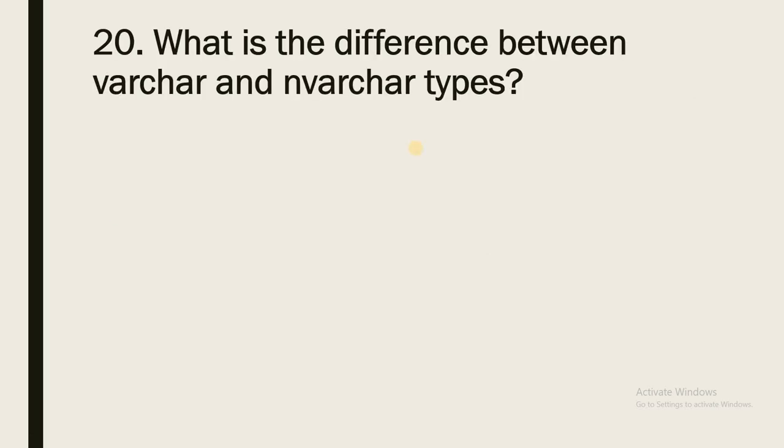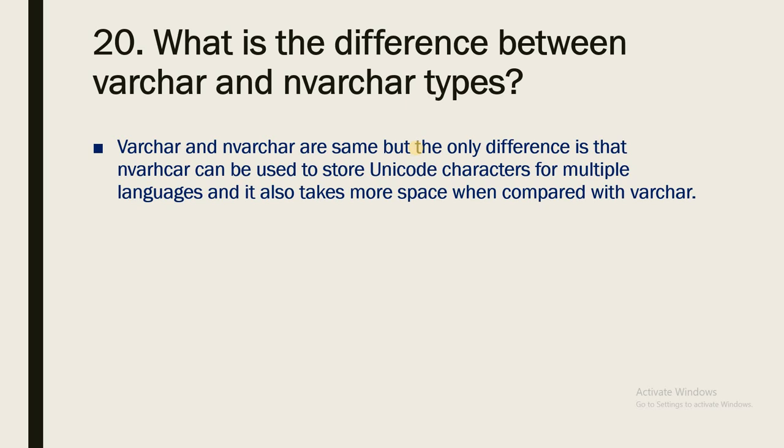The next question is, what is the difference between varchar and nvarchar types? It is very simple. Varchar and nvarchar are the same, but the only difference is that nvarchar can be used to store Unicode characters for multiple languages, and it also takes more space when compared with varchar. These are the most important interview questions.